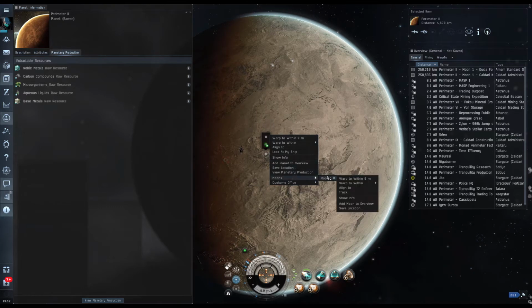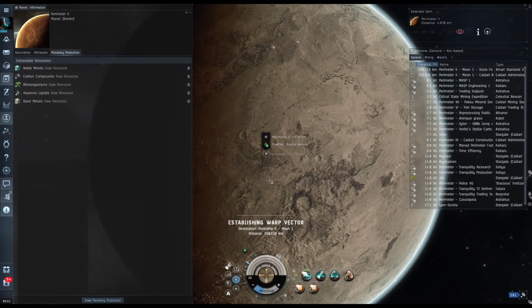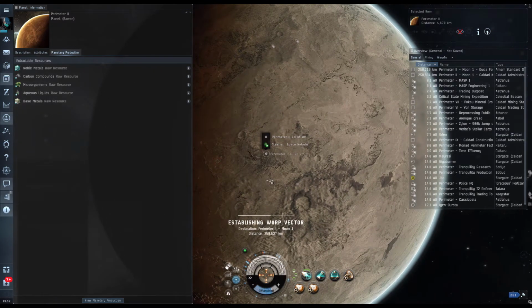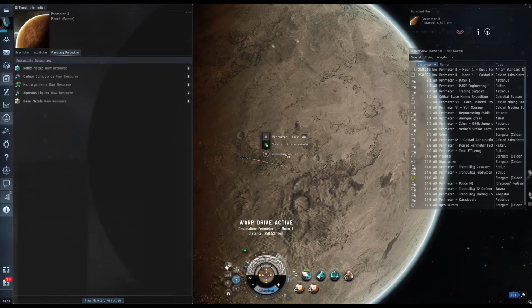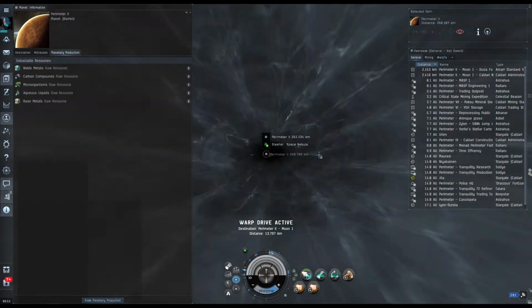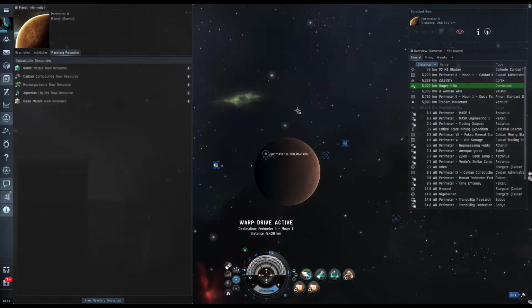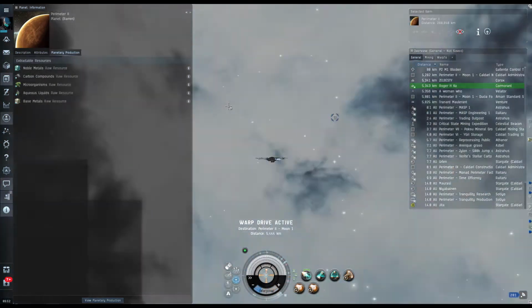What about the moons? Moon 1, can we warp to the moon? Oh, we can? So you could warp to the moons of the planets. Alright, so we're 4671. Oh, that's farther away. What? The moon is this far away from the planet?